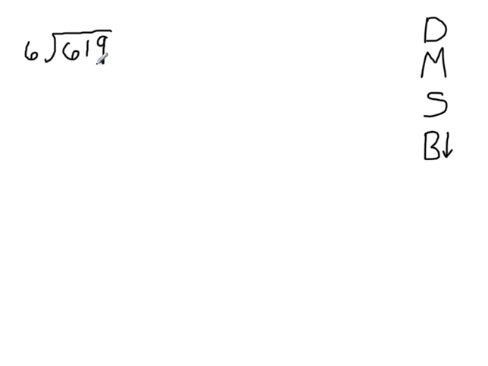So we have 619 divided by 6. I'm going to start with this 6, and I'm going to think how many times can 6 fit into this 6 evenly, or 6 times what is 6 or a little bit less than 6. And this fits in there very nicely one time. So that's the dividing part. Next, I'm going to multiply. So 1 times 6 is 6. And my next step is that I'm going to subtract. So 6 minus 6 is 0.